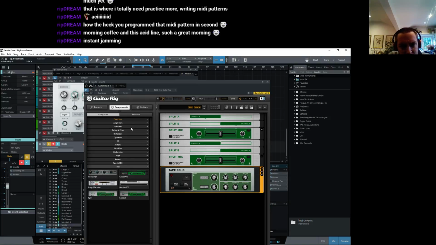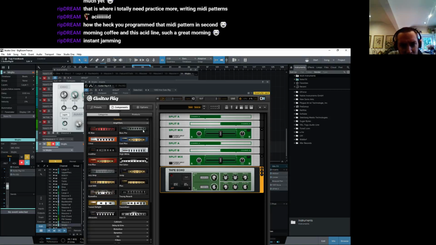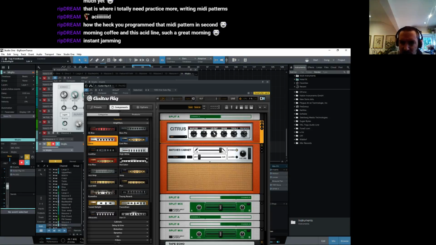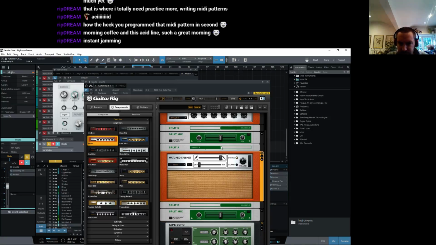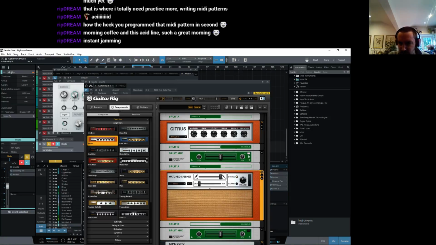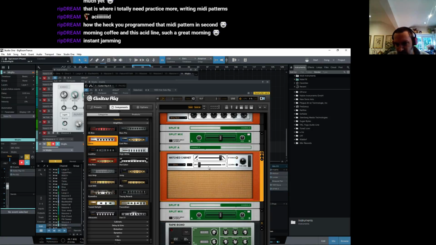And then amps, it was the Citrus amp. And I set that to dirty clean. It was kind of around there, I think. That was definitely inverted, as was that. I had a bit of air. Let's see. Who knows?